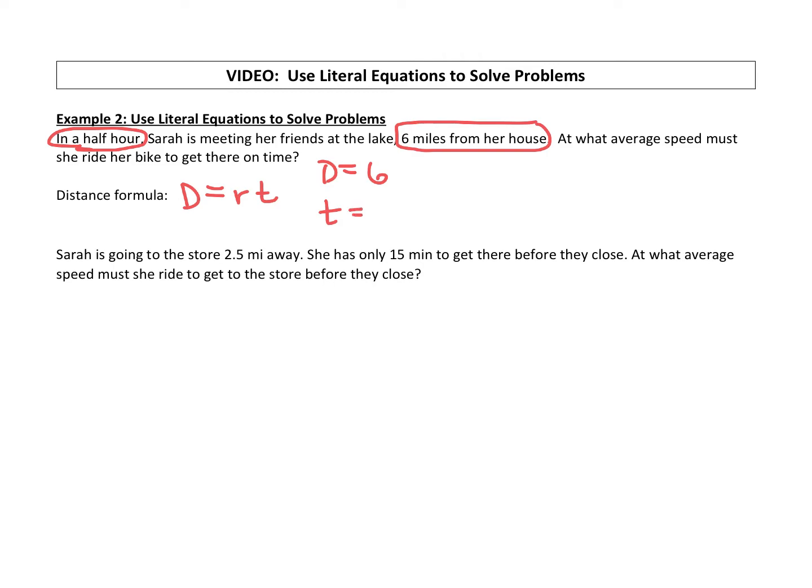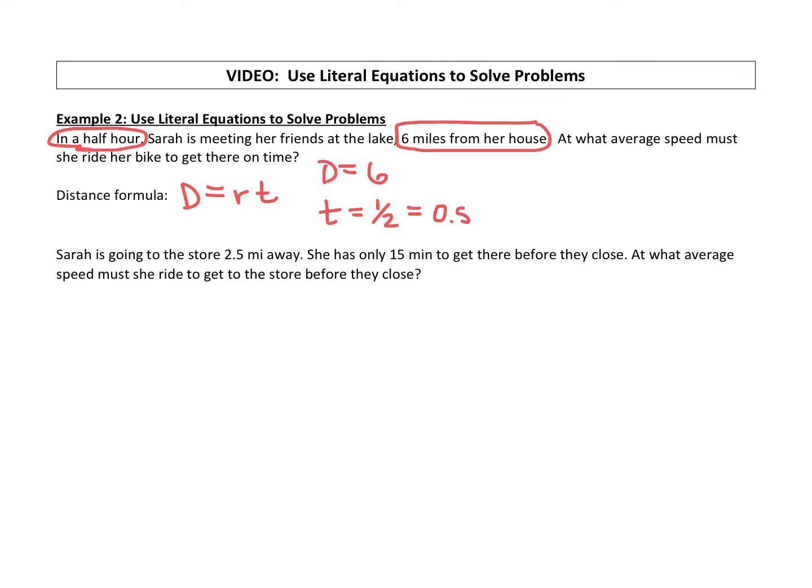So when we use our distance formula, we do want our time in hours. So a half hour is 30 minutes, but how much of an hour is that? That is 1/2 of an hour, or you also could use 0.5. That is a terminating decimal. I am okay with a 0.5 or a 1/2, your preference.